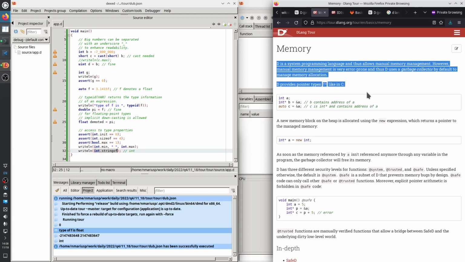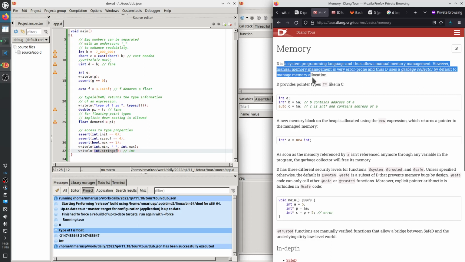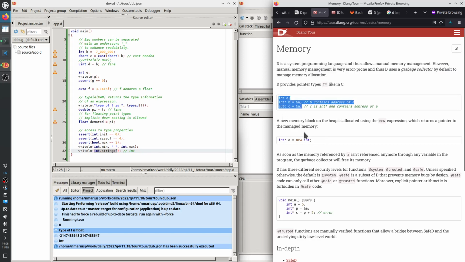D allows manual memory management with pointers. Reference address of a. Auto in this case is int pointer. Manual memory management is very error prone. D uses a garbage collector by default. I didn't use these things in the D programming language.